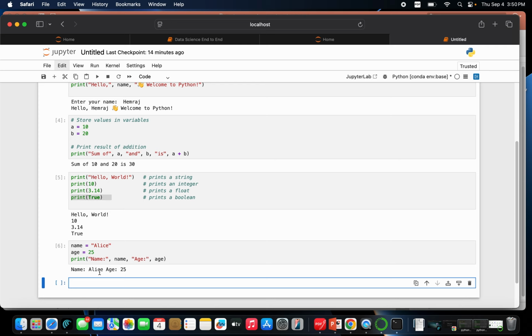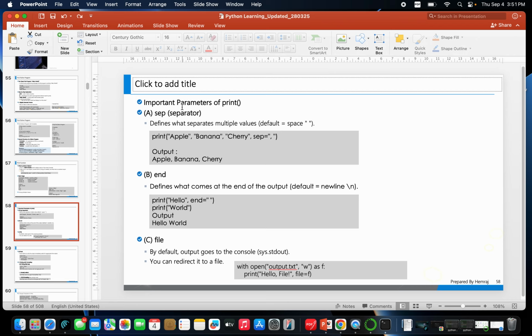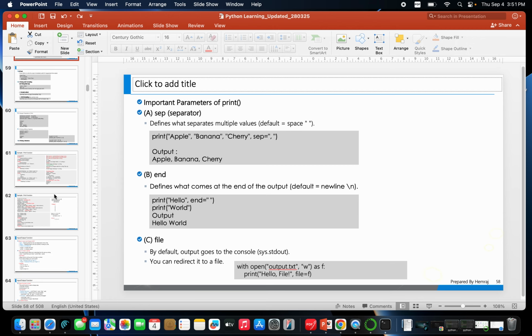The name is Alice and age is 25. We can print multiple values, right? Previously we printed single values, but in this example we print multiple values, name and age. These are important parameters for print, which will be discussed later, right?